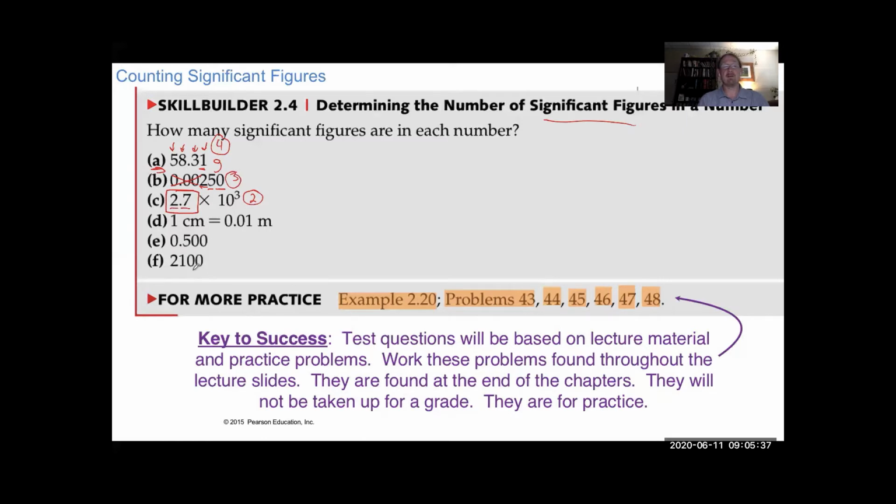Down here, we also have zeros on the right-hand side of the expression, but notice there's no decimal in this number. So what we say is that really, it's just those 2 digits that are significant. There are only 2 sig figs there. Oftentimes, instead of writing it this way, you would write it in scientific notation form, something like this, where you get rid of the uncertainty about the zeros. And just as a side note, if it had been written like that with the decimal shown, then we have, in this case, 4 significant figures. Again, sig figs in some ways just boil down to a set of rules that we learn, but ultimately it's dealing with the accuracy of the measurement.